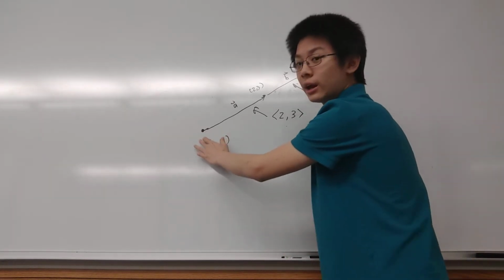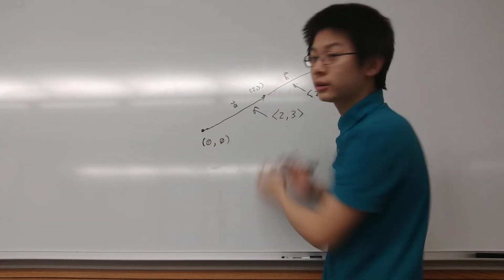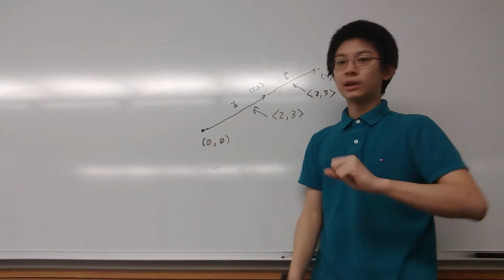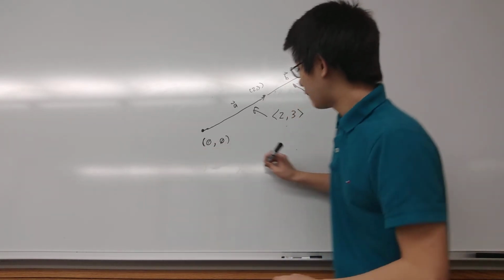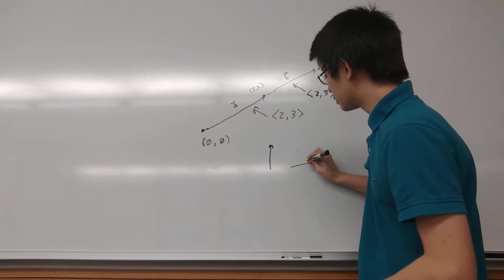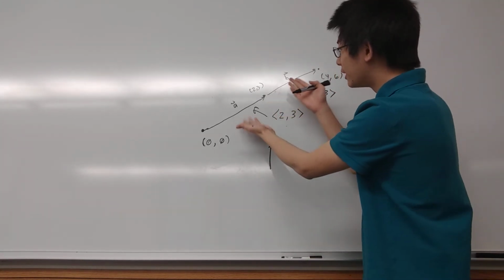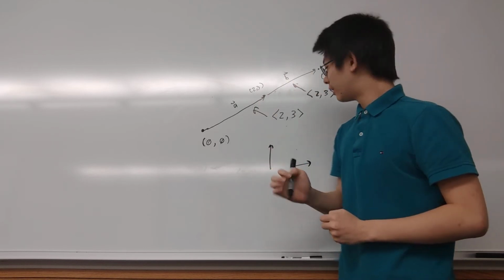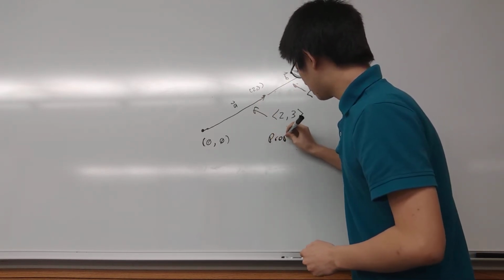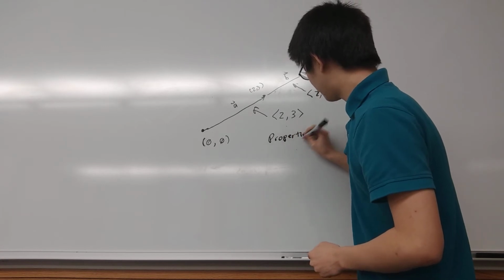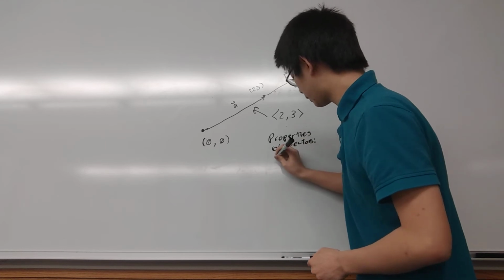If you have a point, and I move the point, I have a different point. But if I have a vector, and I move the vector, it's still the same vector. So now we get to the two properties of vectors. One is the direction it points. If I have a vector that points up, and a vector that points to the right, these are different vectors because they point in a different direction. However, these two vectors are pointing in the same direction. Another thing, so I'll write this down, properties of vectors. We have direction.